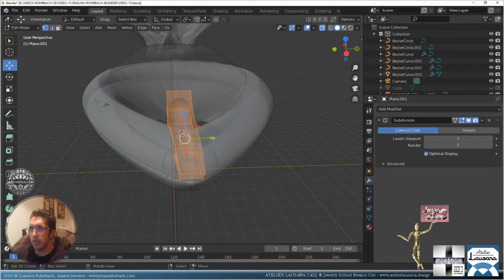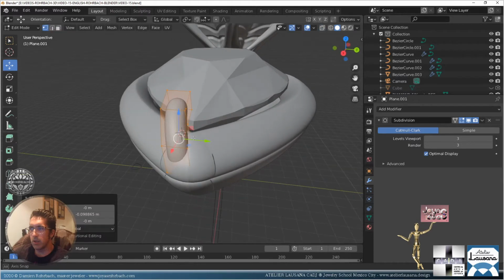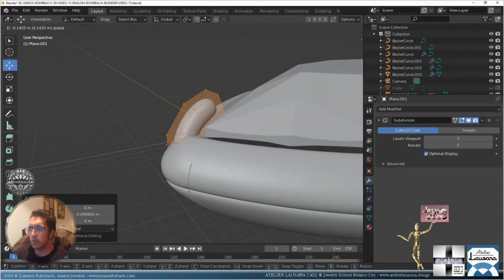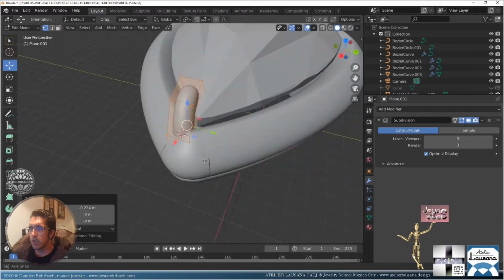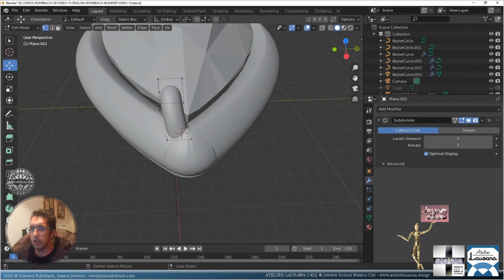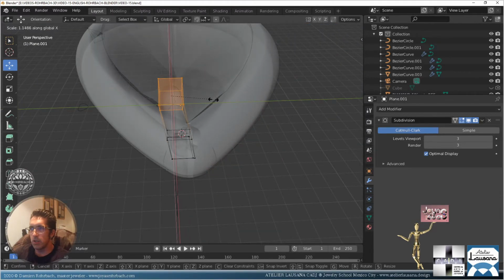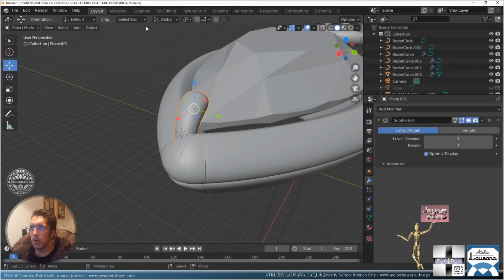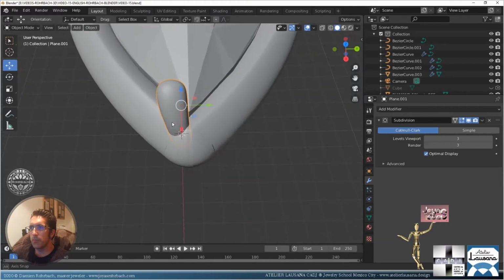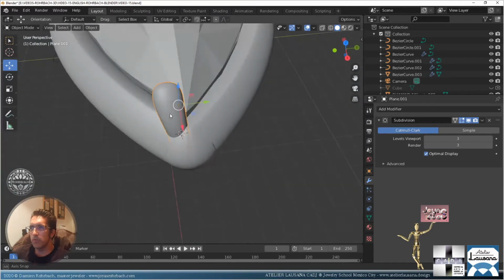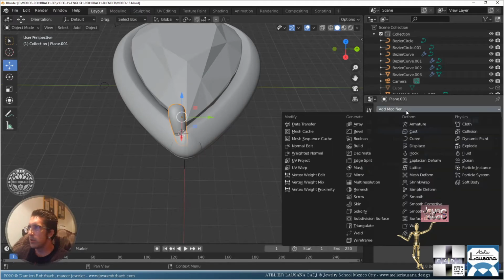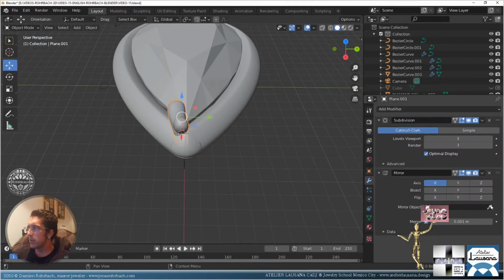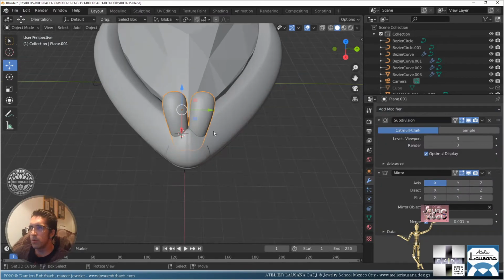All right, now we're too far from the stone. Let's go here, Alt A, Z, B, S, X, no, S, Y. Okay, we have this. This is pretty cool. Let's make a mirror based on the stone.